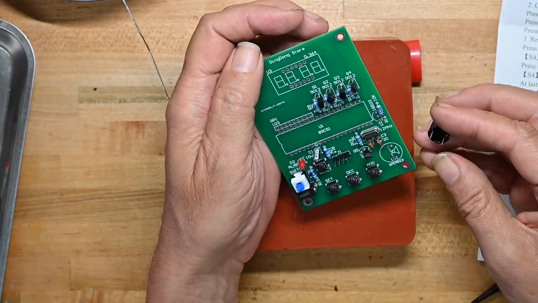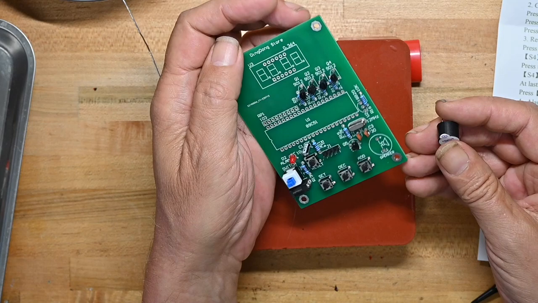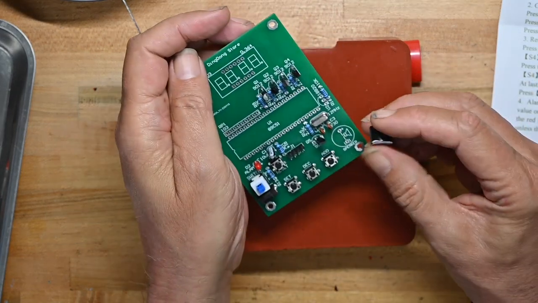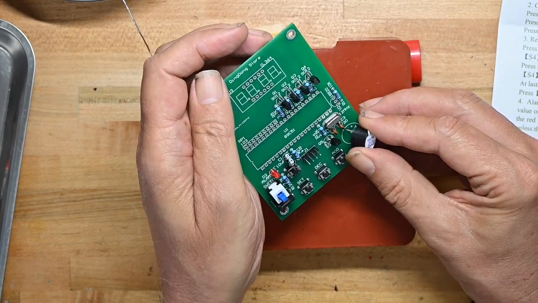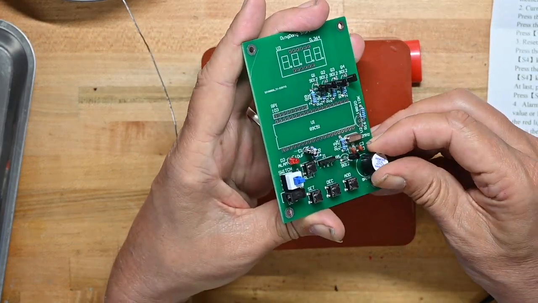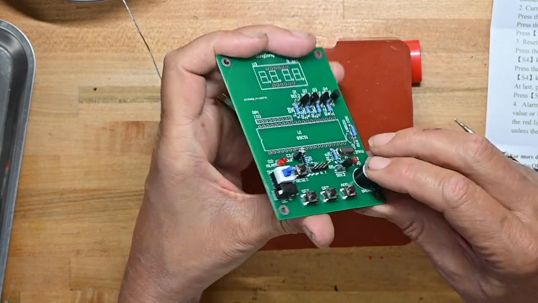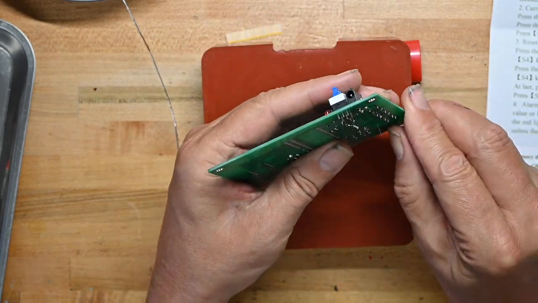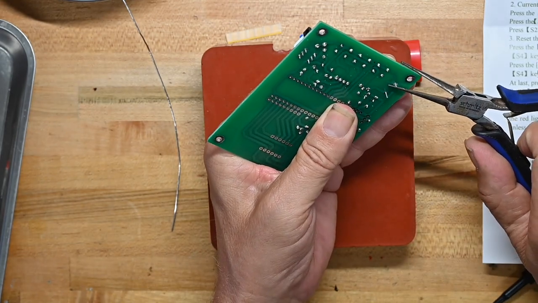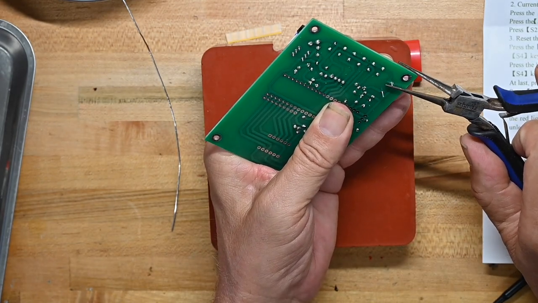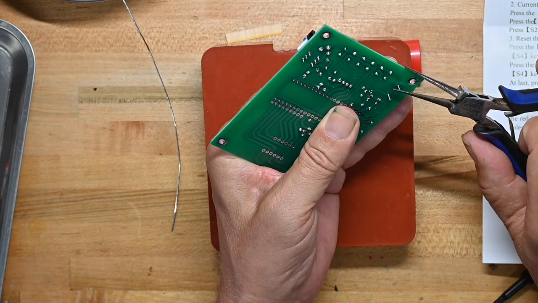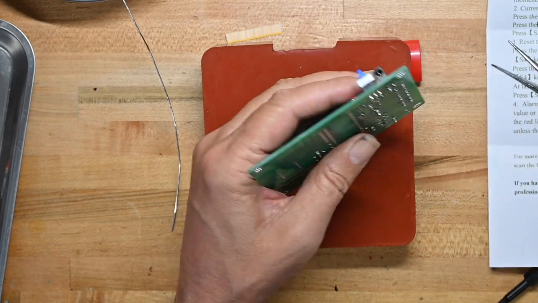And we got the little buzzer, and it is polarized. So don't take the sticker off, because that reminds you where the positive side is. Take the sticker off when you're all done, of course. I'm going to bend this pin a little bit so I can get it to stay in place while I do something else.